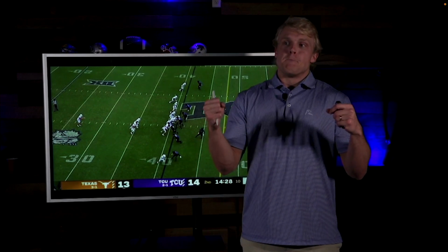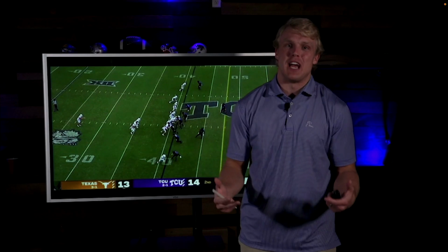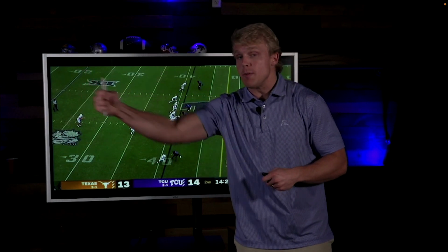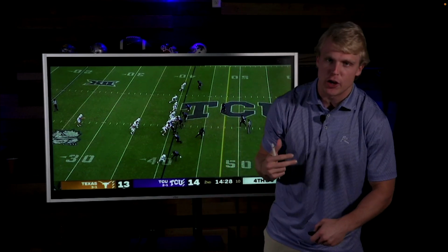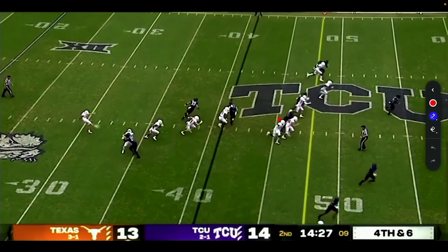he is sort of a hot and cold kind of guy when it comes to effort, okay? So we're going to show you these next two clips here. Good DeMarvion Overshown from a hustle standpoint, bad DeMarvion Overshown from a hustle standpoint. Right here, this is great DeMarvion Overshown. Punted away against TCU. We're right here running down the field.